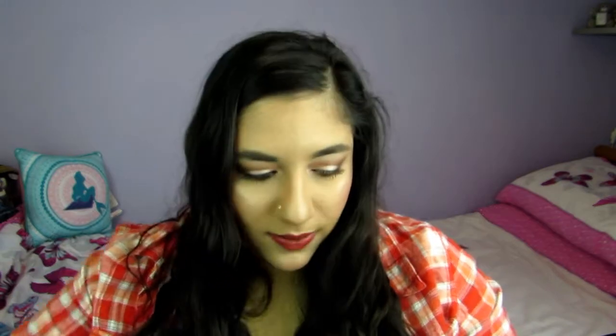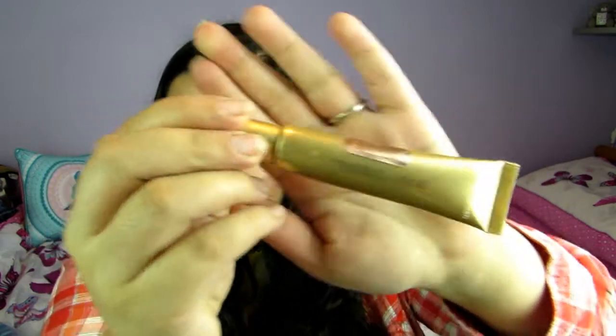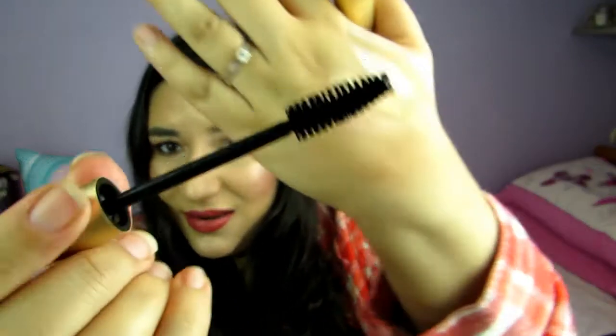This one isn't finished but I've had it for so long it's time to go — this is the Jane Ardell Longest Lash Mascara. The good thing about this is that it's in a tube so you will get all the product out, but the brush was just pathetic, it did nothing for my lashes. I just didn't end up using it because I didn't like the brush. It was quite expensive so I feel like I did waste my money. I don't recommend that.